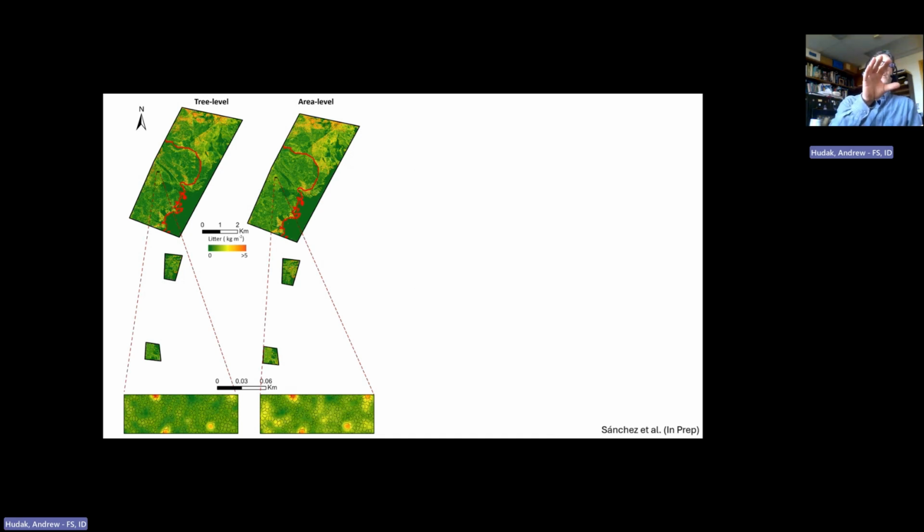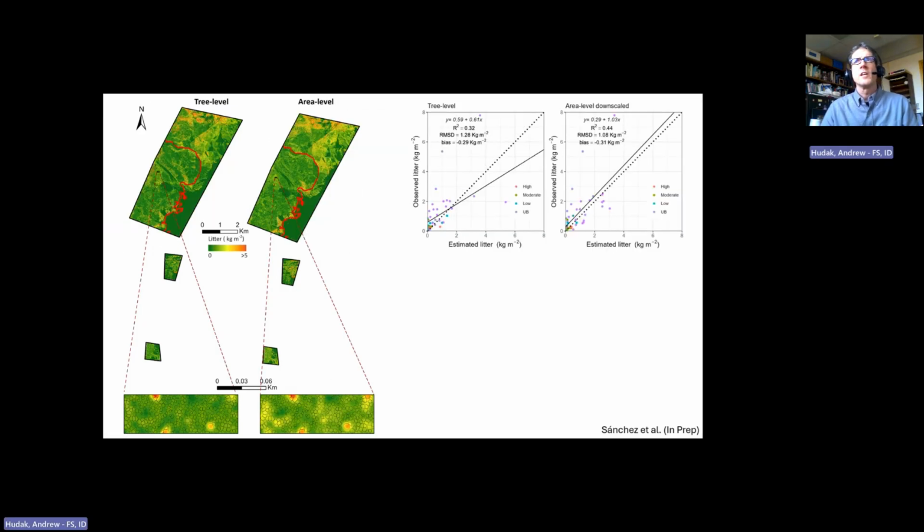Once doing that with the direct approach, now we went indirect for the surface fuel loads. The surface fuel estimates are these maps here based on either the object-based, tree crown level model, or the area-based model on the right. And the patterns are very similar. Here again, when you compare, in this case, the litter estimates on the x-axis by this indirect approach to what we observed on the ground, there's less bias, or more proportionality, I should say, in the area-based approach, where it's closer to the one-to-one line. This is a systematic bias that we think we could correct by just tweaking the model, where we're slightly underestimating the litter loads by the area-based approach. But that proportionality is good news for scalability.